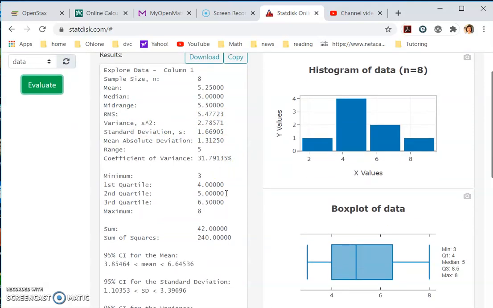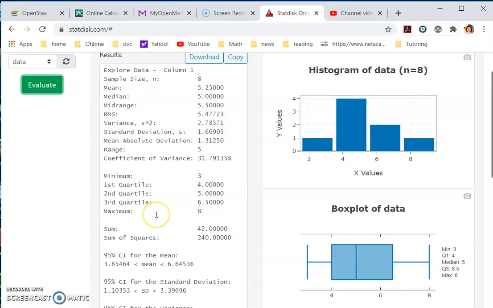The other one that is important is IQR, which tells you how the data spread. The other measure of spread is range, which is 5. So it's spread out 5 for range. It's spread out with a standard deviation of 1.7. And then the IQR is how it's spread out in the middle 50%. So like this bar is from 4 to 6.5.